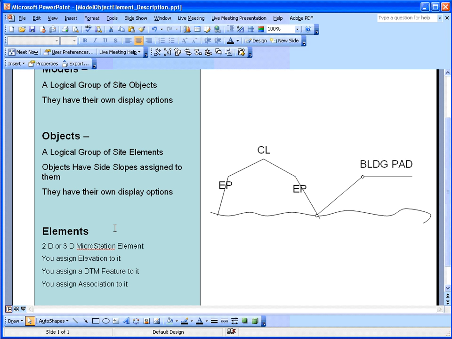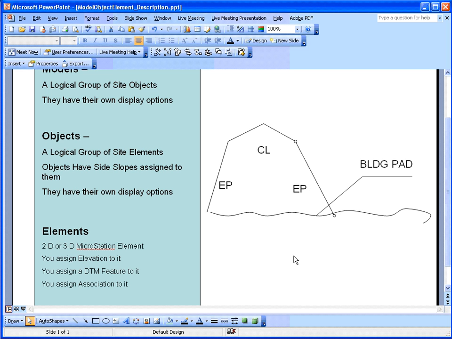And then the same tool tells it that it's going to be a break line or a boundary of some sort. So we assign a feature to it, because in essence we're building surfaces, and that's a digital terrain model, and they need to know how to handle the different types of features that a DTM has. And finally, you assign association to it. So in the example of the roadway, I may calculate the edge of pavement to get its elevation based on the slope from the center line, so that when I move the center line and I raise it up, the edge of pavement goes with it. And then, of course, we modify the slopes as well. We recalculate the slopes and shoot whatever they are, 3-to-1 or 6-to-1.